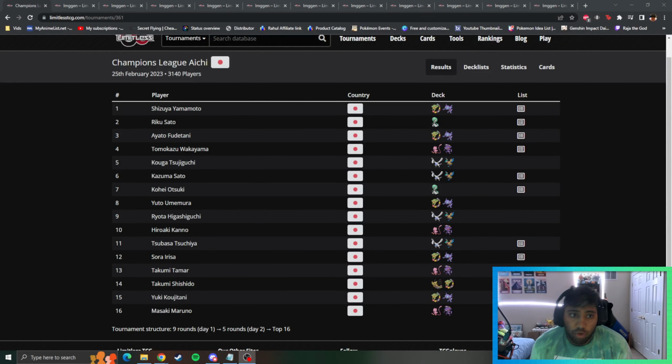Rotation is around the corner, and our first look at the Scarlet and Violet block is here. The Champions League in Aichi did take place on February 25th with 3,140 players playing a best-of-1 tournament all the way through, and we saw Lost Box come out on top.